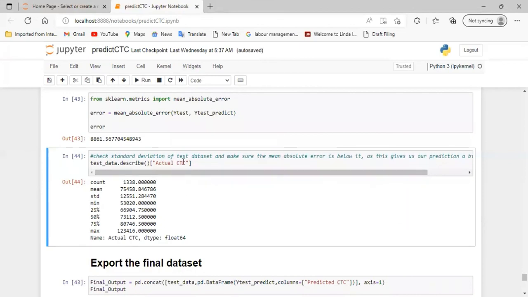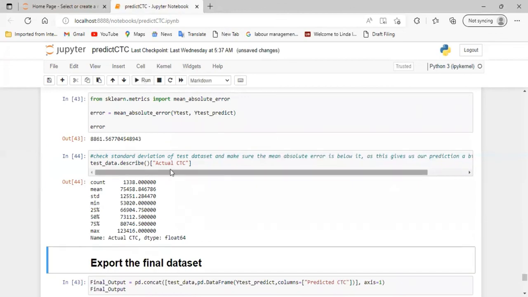So when we run this code, test data describe actual CTC, we get the statistics for the actual CTC. And from here we can see our standard deviation is about 12,551, and our mean absolute error value was 8,861.